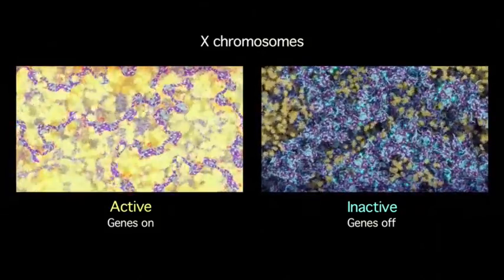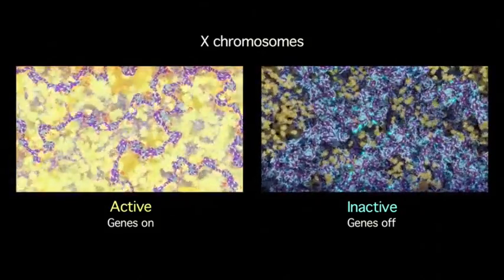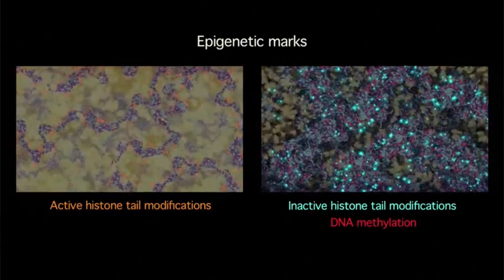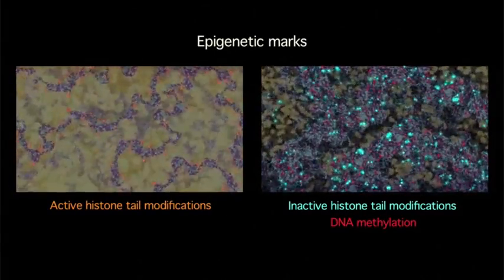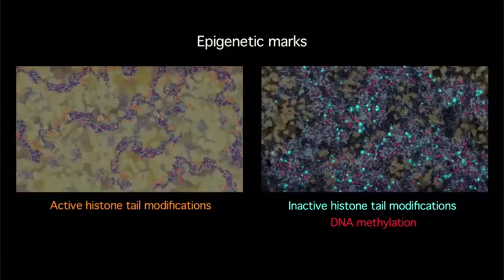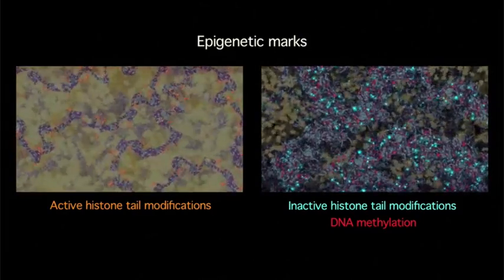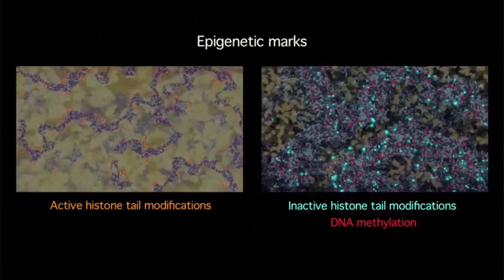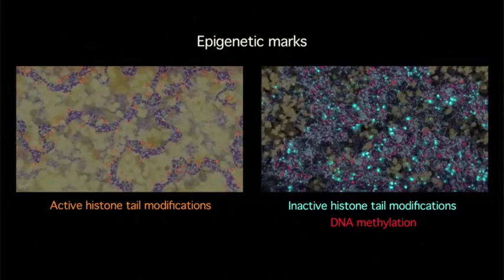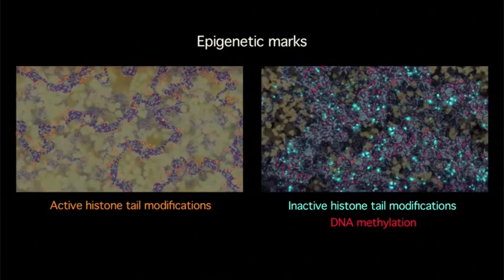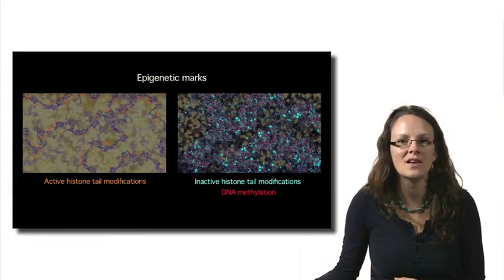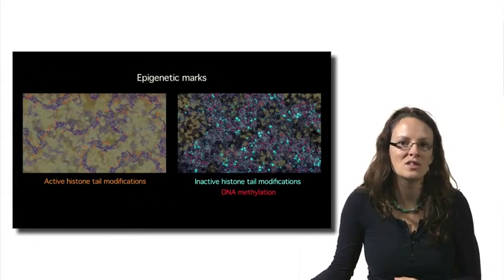And if you look at the movies, we'll then see that there are a particular set of epigenetic marks that are made on each. So there are active histone tail modifications on those N-terminal tails that protrude out of the nucleosome in the active chromatin, and a different set of those in the heterochromatin, so they're differently coloured. In addition, there's DNA methylation found on the heterochromatin. So it's in the next lectures that we'll go through these histone tail modifications in addition to the DNA methylation.